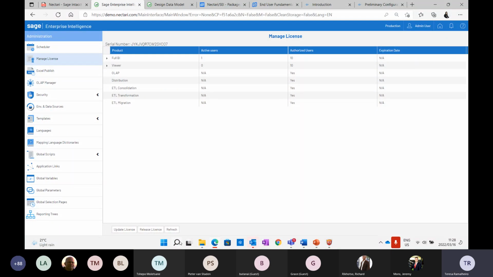So this is now an upgrade. I then copy my serial number there, put it in a safe place. Or if your client has it already in a safe place, that's also fine. But I just do this, and I then release the license. It's going to kick you out. And then after the installation, you can simply copy and paste the serial in again, and you'll be good to go.